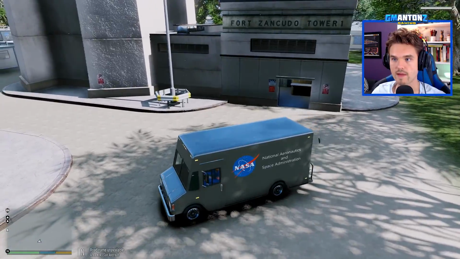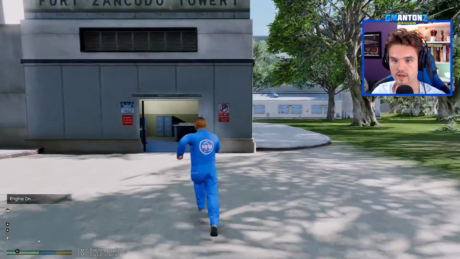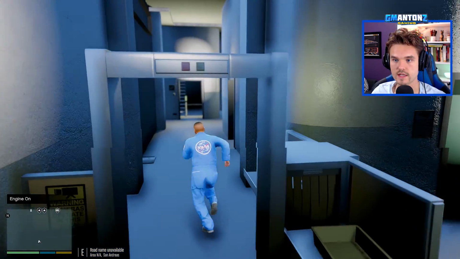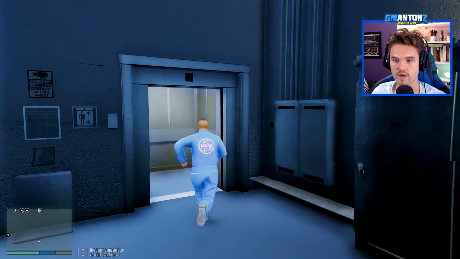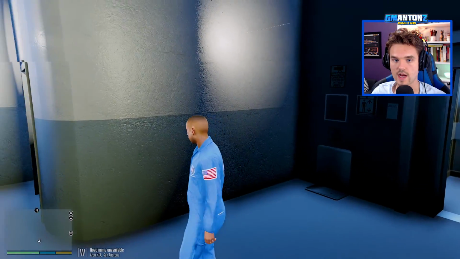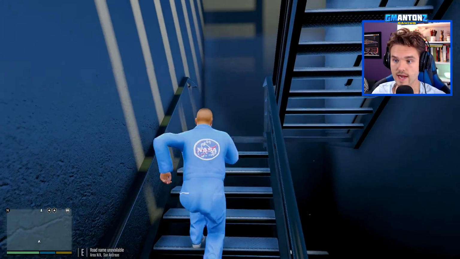There we go. Oh, we actually might be able to enter in there. The doors are open out here. Oh, check that out. We can go in. Let's see if we can actually maybe take the elevator up. Does the elevator work? The elevator might not work. I think we're going to have to climb all the way up the tower. But you know what? Let's make that climb. Let's make the climb and see what's up the tower.